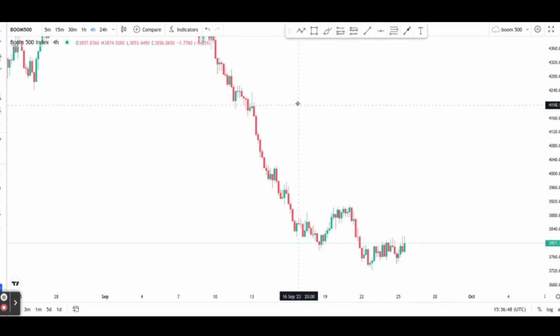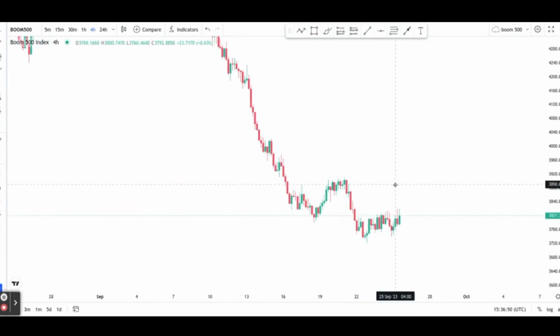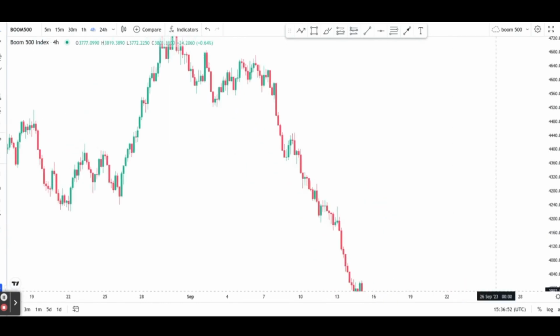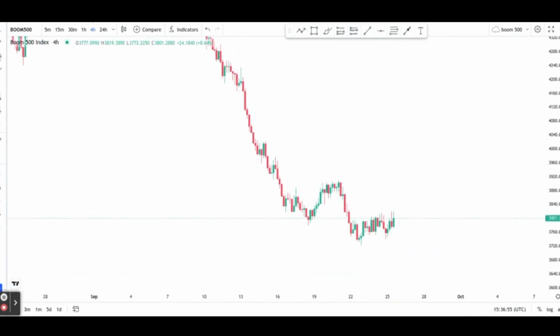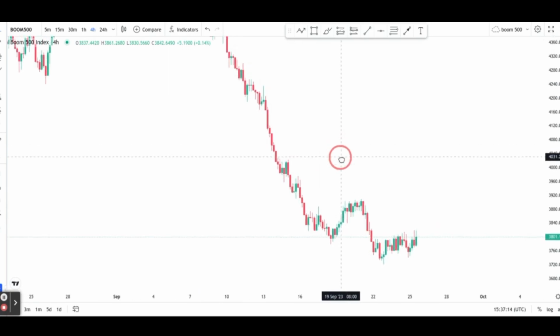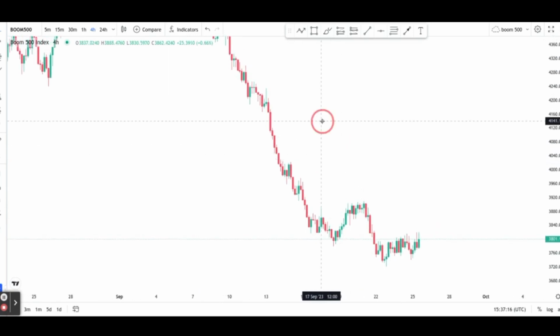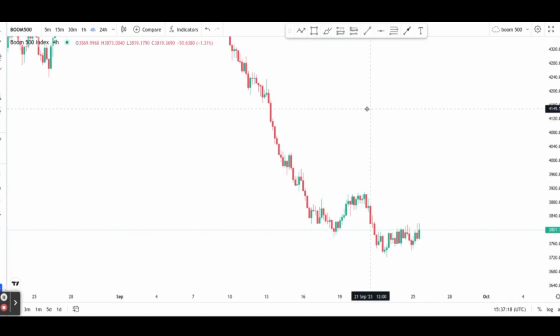So guys, let's go. You can see that the market is trading down, so you don't need anybody to tell you that this is a downtrend. It's very clear. This is the 4 hours time frame. Two or three candles beside each other on the 4 hours time frame are going to form a support or resistance level at a lower time frame, like the 15-minute time frame. So once you see multiple candles ranging in a downtrend, that is a resistance level. When you see it in an uptrend, that's a support level.